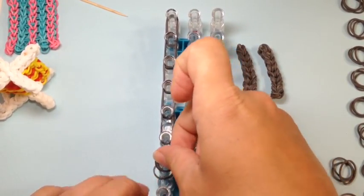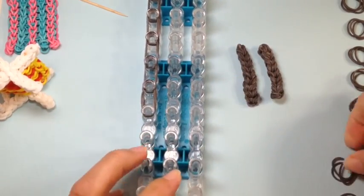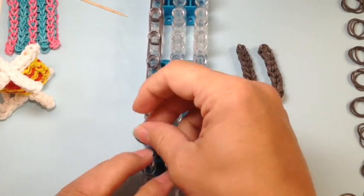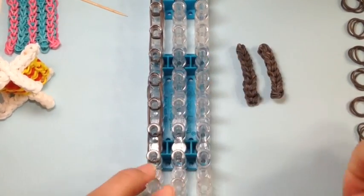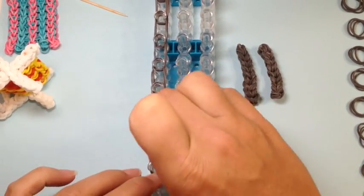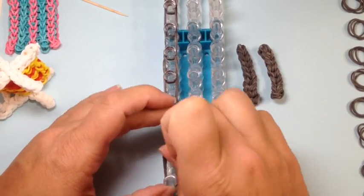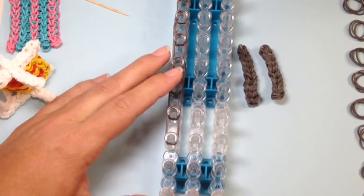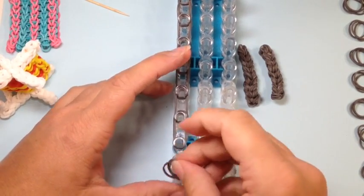Oops, struggling with that one. There we go. And this is just three bands, once again, all the way down the loom. Difficult when you get down to the bottom. My hands get in the way a little more, I know.